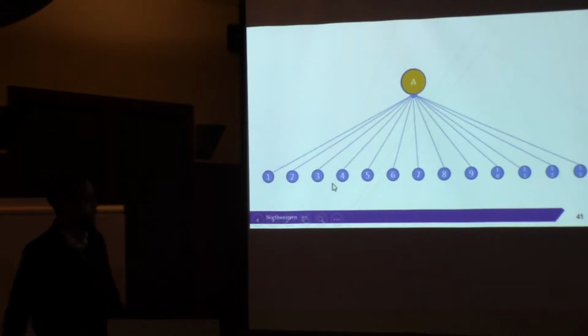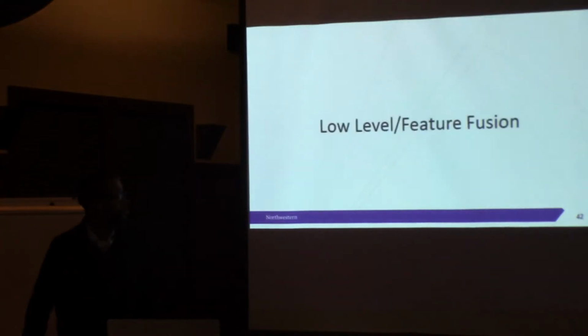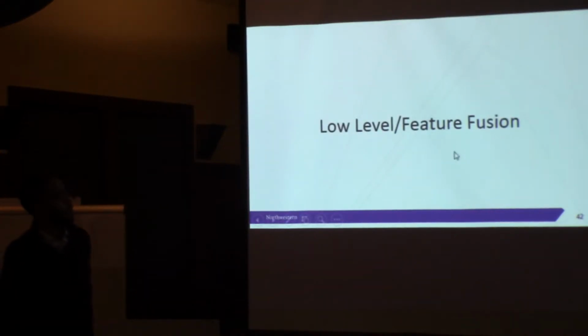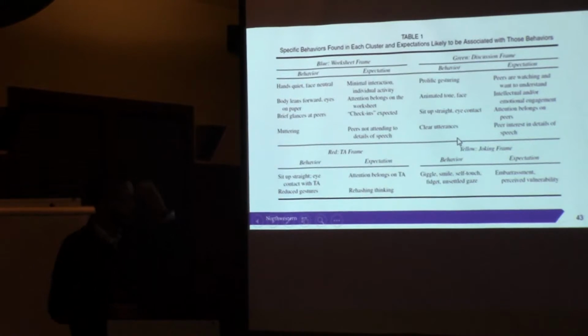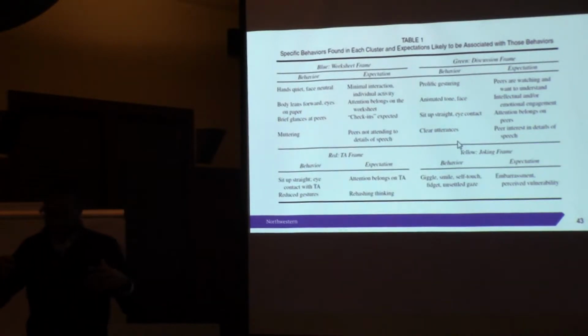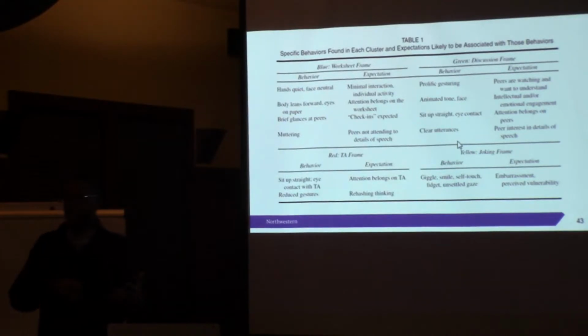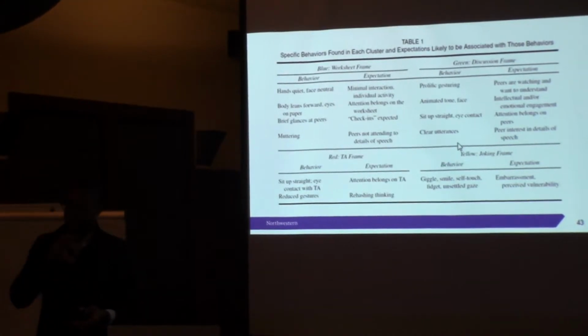That was the naive fusion, where I take all the data points and mash them up into a single data point. The next thing I'm going to talk about, and this is probably where I've spent more of my time, is feature fusion, where the motivating idea is this work by David Hammer, where you characterize a student's multimodal behavior based on a combination of modalities. You think about a student in a classroom, and in this work, they break them down into a few different frames.